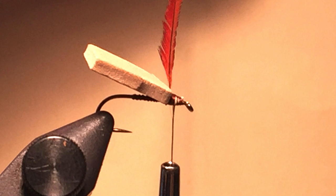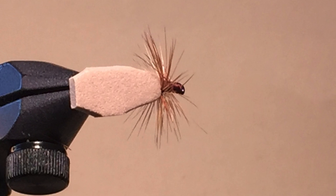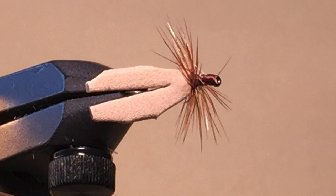Tie a brown or black hackle, depending on the caddis you're representing, in place in front of the foam and wrap it two or three times before tying it off and making a small head. Taper the back of the foam as shown and cut a slit up the foam — the length of the slit will determine how wide the foam spreads. I've used this simple fly during egg-laying caddis hatches and searching. I don't know for sure if the trout are taking it as a caddis, a beetle, or some other food item, but they do take it. Only rarely have I had to switch to an elk hair caddis pattern. It's so simple to tie — you might as well tie some up and have them ready to try. You'll be glad you did.